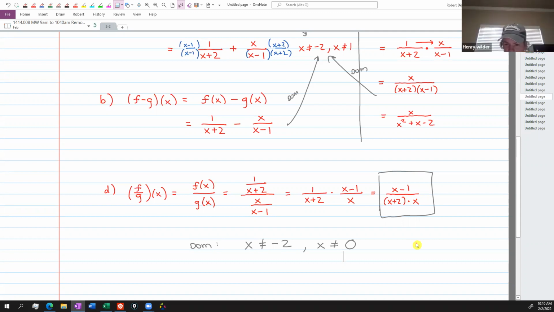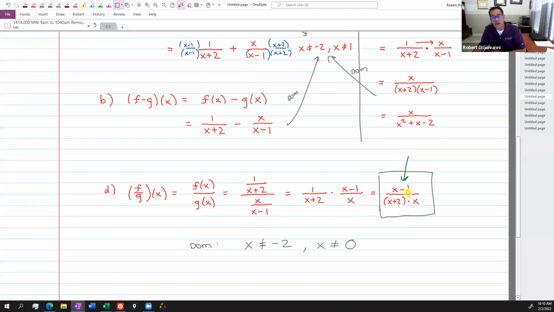I guess it could be, right? It could be over here, couldn't it? Like over here, it's okay to plug 1 in. Wouldn't it be okay to plug 1 in here? We get 0 on top, right? And then what would happen is we would plug 1 in here, we get 3. We plug 1 in here, we get 1. This would be 0 over some number. You know, it's not division by 0. Do you all agree? So it looks like we can plug in 1. It looks like we can, right?